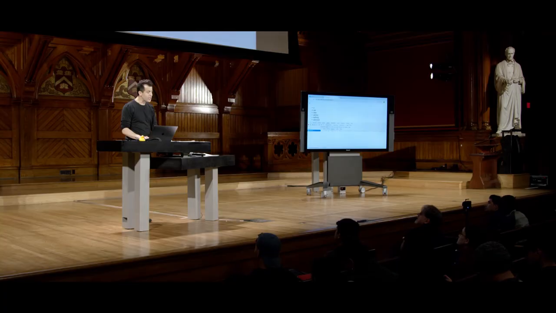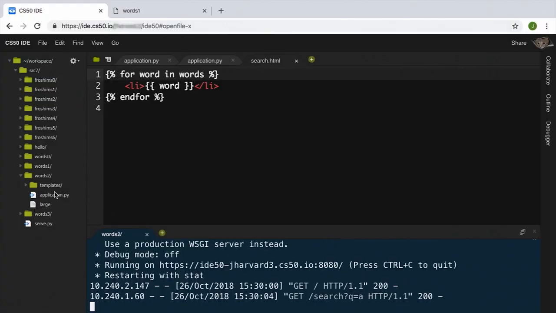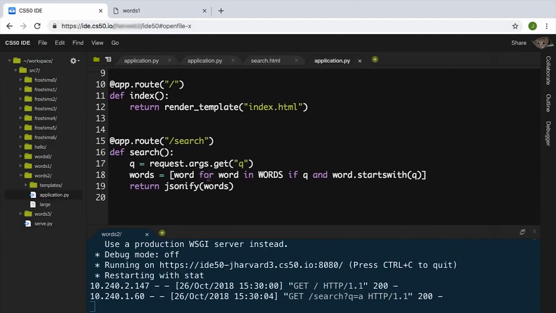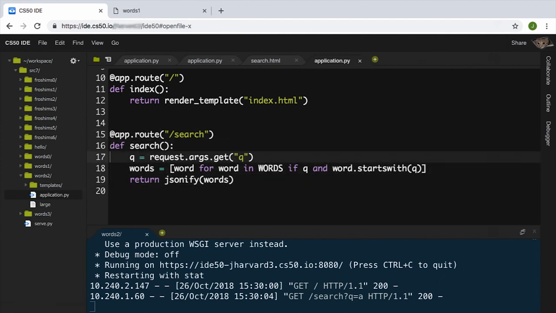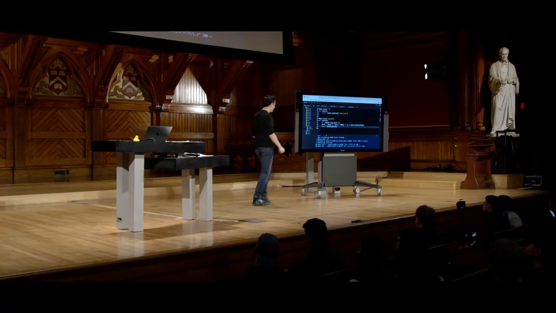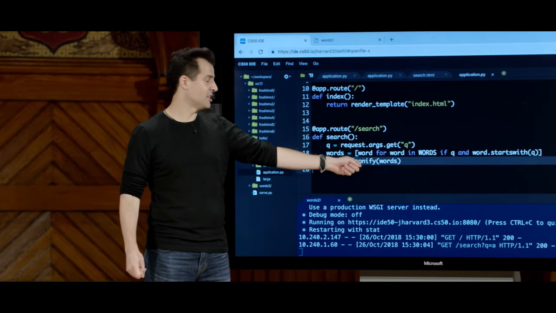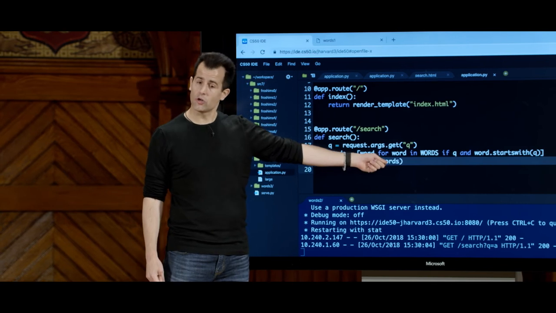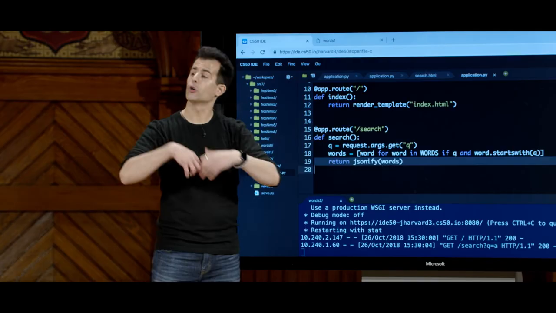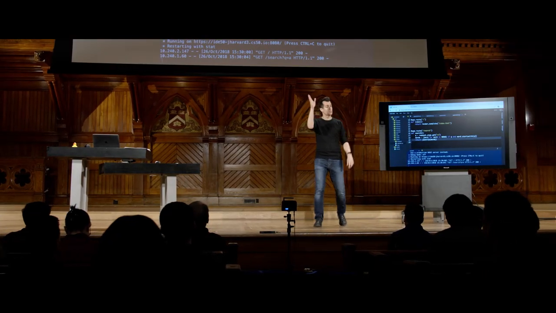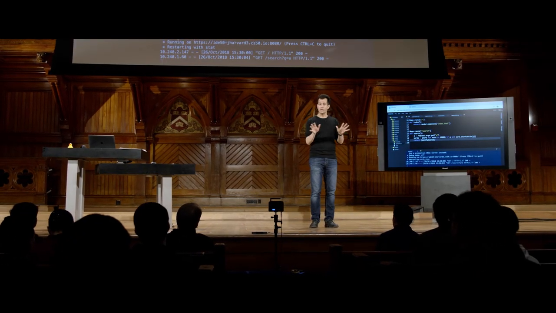So the only thing that's changed here is as follows. In words 2, this example, notice that I don't even need to return a template anymore. This code is the same as the past two examples. This is how I'm searching 140,000 words quickly. But if I now include a fancier function from Flask called jsonify, which is not really a word, that takes any data structure you have, like this list of words, the matches, it turns it into that text-based representation with quotes and commas, and you don't even have to write a template yourself.